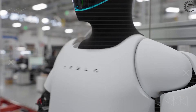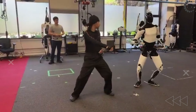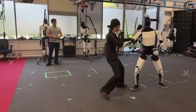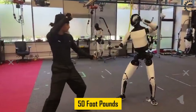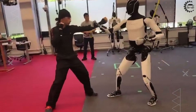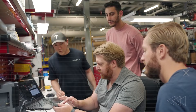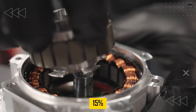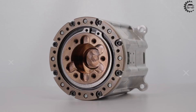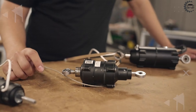Total robot weight drops by 10% to 150 pounds. Despite denser joint packing, core temperatures stay under 140 degrees Fahrenheit during 8-hour shifts. Torque output rises to 50 foot-pounds per degree of freedom, up from 40, after 12 months of iteration and 200 design revisions. Power efficiency improves too — microhydraulic systems cut energy use by 15% to about 1.2 kWh per hour, keeping battery life above 6 hours.